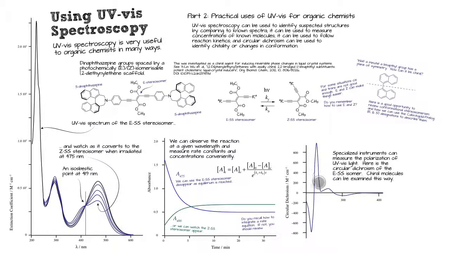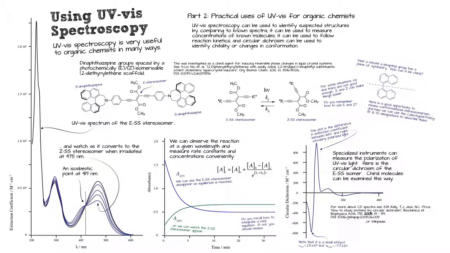And this spectrum, the shape of this, there's theory that will explain it. But in general, if you know what you're expecting, you can say, ah, there, we must have the SS isomer. If you see the exact opposite, we have the RR isomer. So that's a useful thing to look for. There's a sort of review on how circular dichroism spectroscopy has been used. So if you're looking for more information, you can check up that reference.